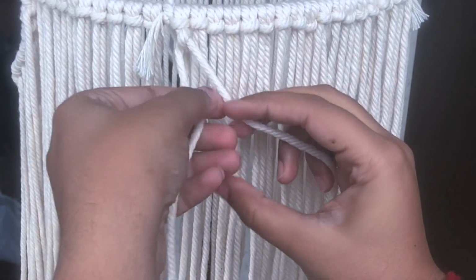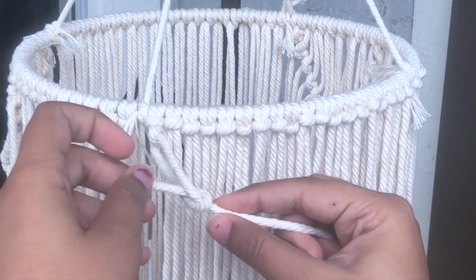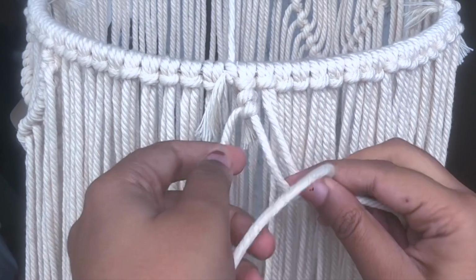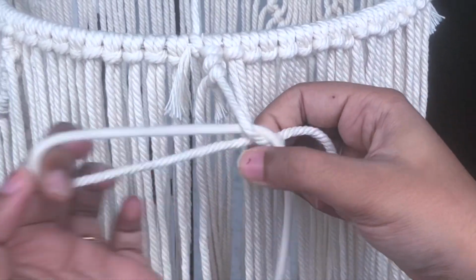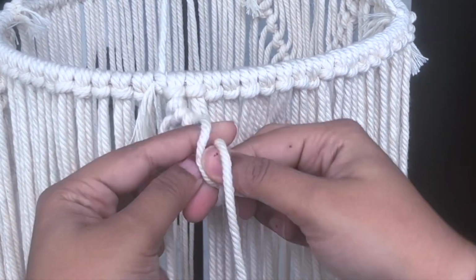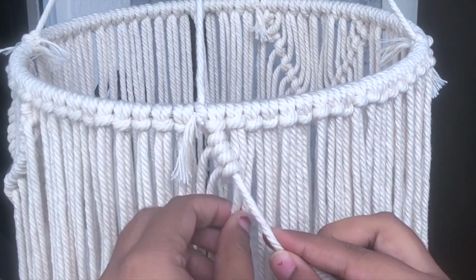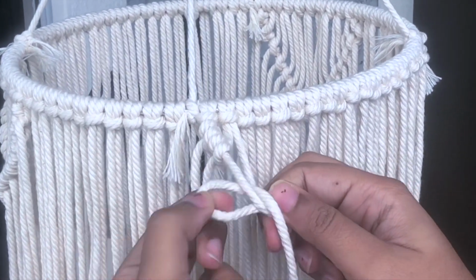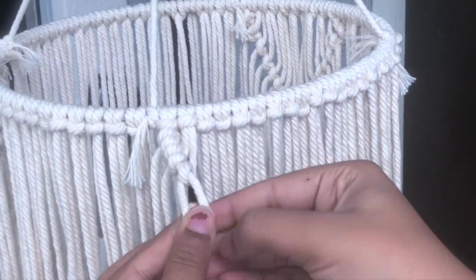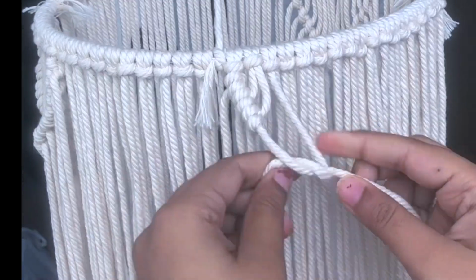So to tie a diagonal double half-hitch knot, your first string would act as your holding cord and the next 9 strings would be knotted on your holding cord. So what's a holding cord? It is basically a cord that can hold and support the knots made by the working cords. So to tie this knot, you basically go around the holding cord and through the loop and do it twice to get a double half-hitch knot.